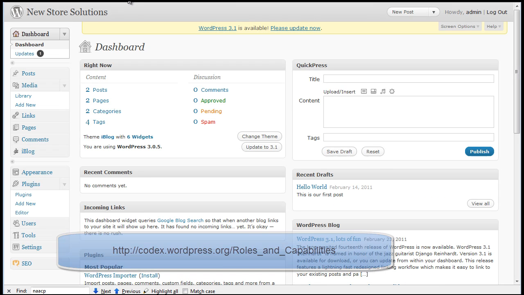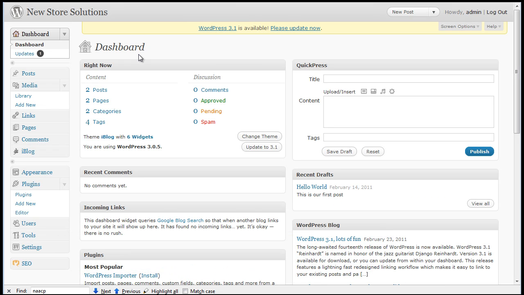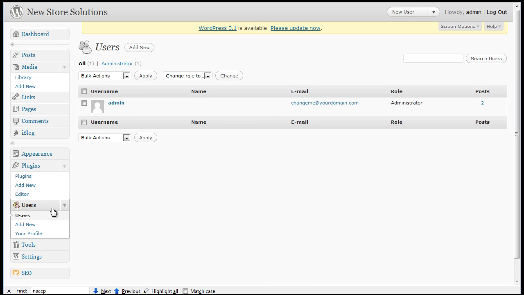Once you have logged into your administration dashboard, click on the Users link in the left column. This will bring you to the User Management screen. It will list all users previously created. By default, WordPress creates an administrator role when WordPress is first installed, and you will notice that this role is already listed. You cannot remove the default administrator role, but you can edit some of its settings.